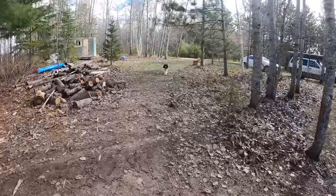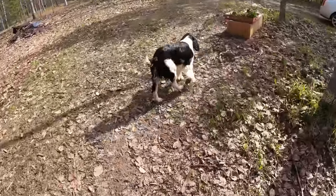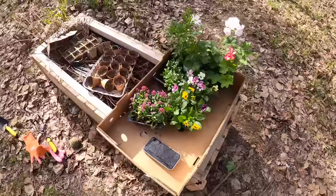We are walking to the project station. Hi, Skeeter. So this is what we're working with here.